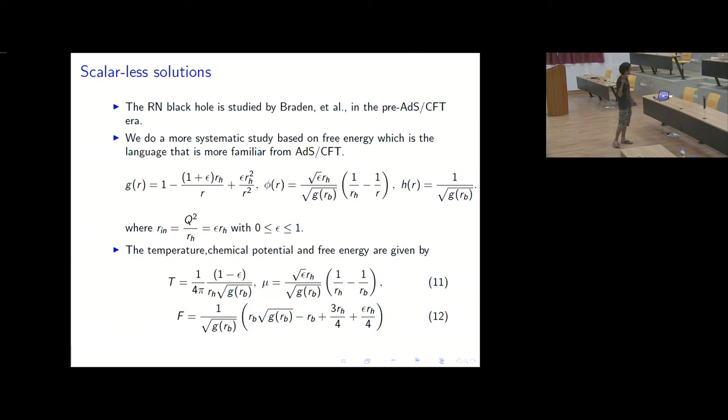Actually, the background subtraction is not a necessary thing here. That also one should be precise about, because there are no divergences if you are looking at a finite box. For the scalar-less solutions, you can directly take the RB going to infinity limit, where you will reduce to the usual asymptotically flat space computations that already exist. Any more?